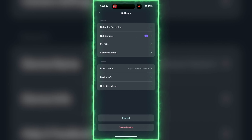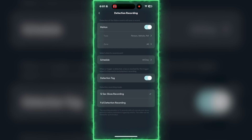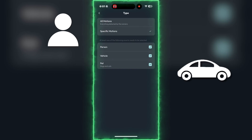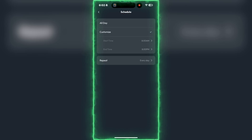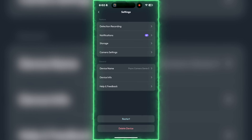Clicking the settings option will open up another window where you can control how the camera operates and records. You can set a detection parameter and only let the camera record when it detects a person, vehicle, or a pet. You can even set a specific zone so the camera doesn't always trigger for every movement. There's also an option to set a schedule for when the camera is allowed to record, and you can set the recording duration between 12-second slices and continuous recording without any cooldown period. Now I want to talk about the main feature of this camera — the AI.